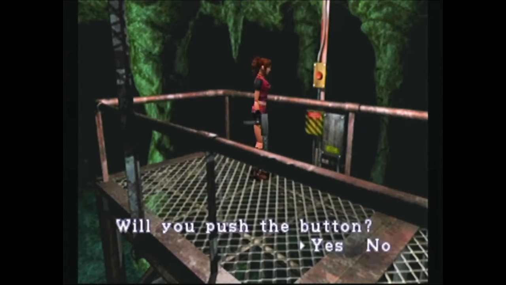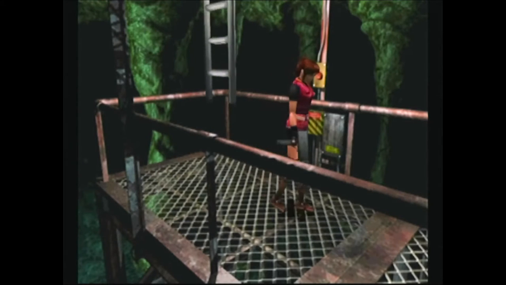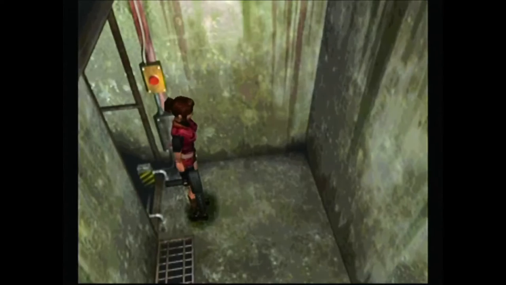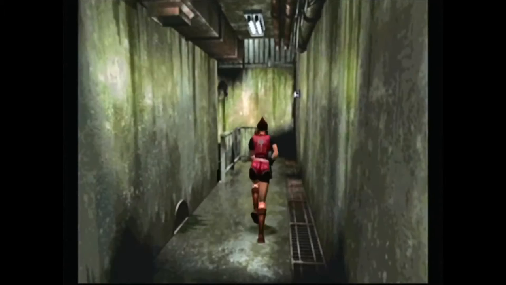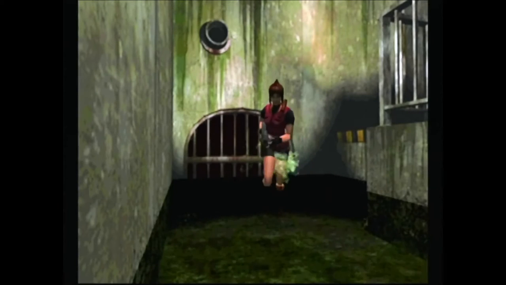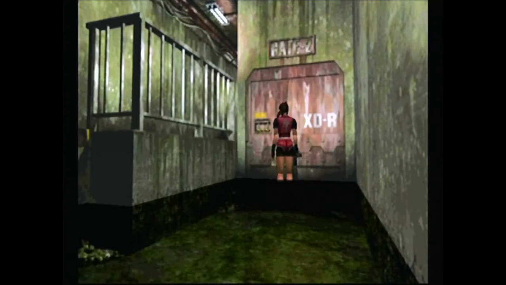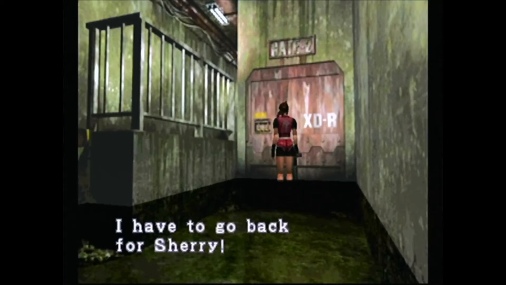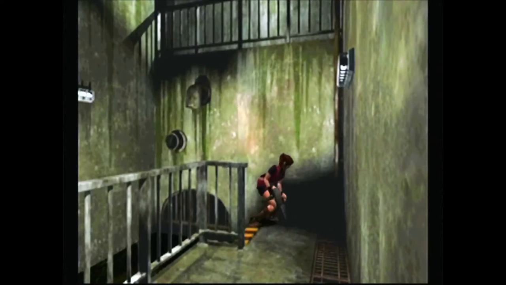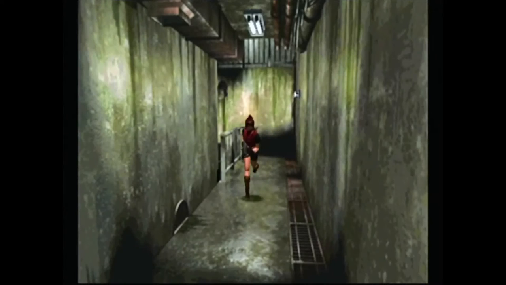And we press the button, yeah. Go up, yes. So then these enemies will disappear. Yeah, that was a quick fight. Whoa, Claire's hair again. Oh my god. Oh yeah, this is the underground part again. Oh, okay. I have to go back for Sherry. Okay. Alright, let's go and get that girl then.